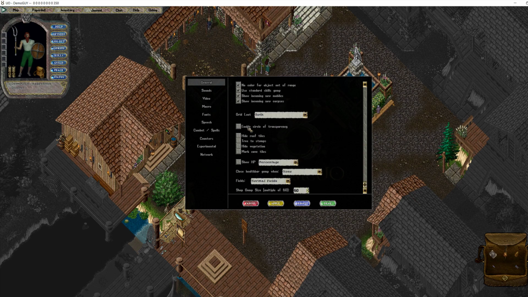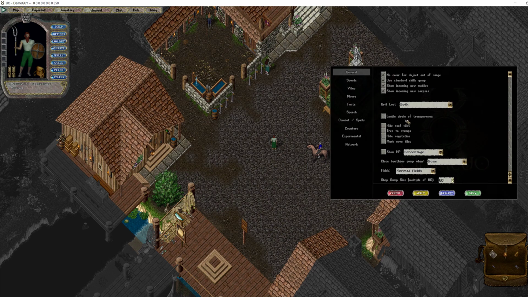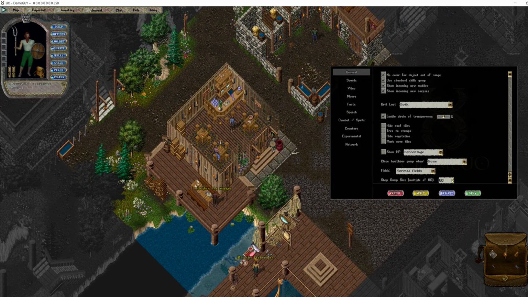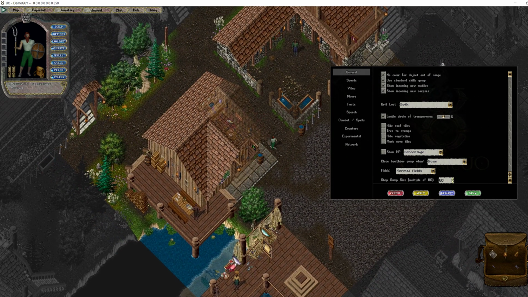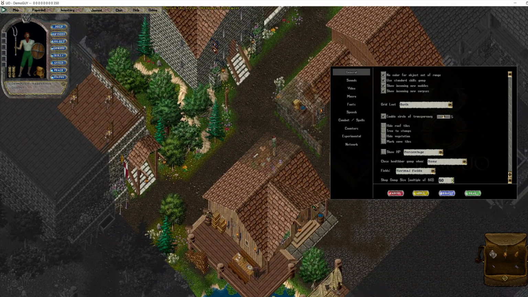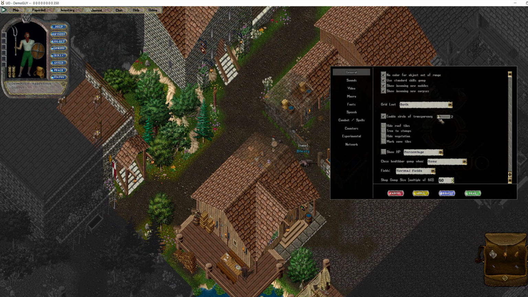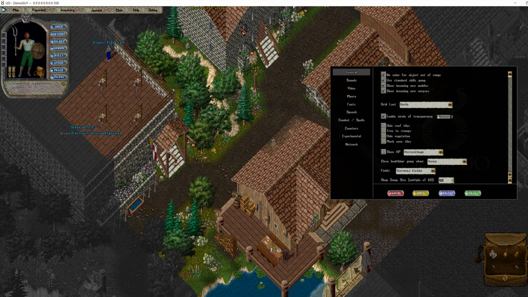Circle transparency. I like this off, but you may need it on sometimes. So I'll turn it on. I'll show you. As you get behind something, you see it starts to make it transparent. So if I got behind this thing here, you normally can't see yourself. If I turn that off, see, I'm gone. If I turn it on, I can see me and the things behind it. You can probably leave this on all the time if you play with it lower, like a 2. It's a little less intense there.